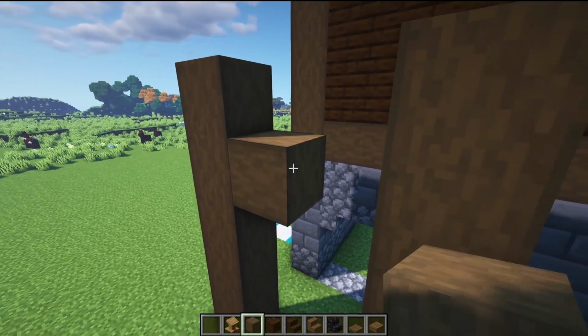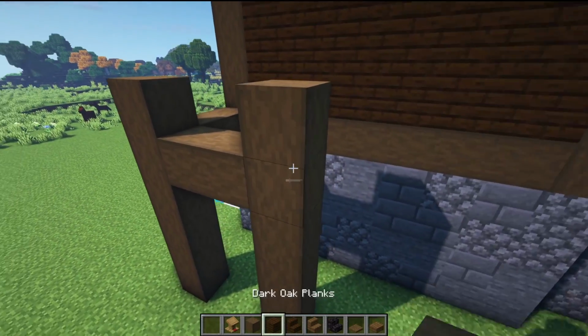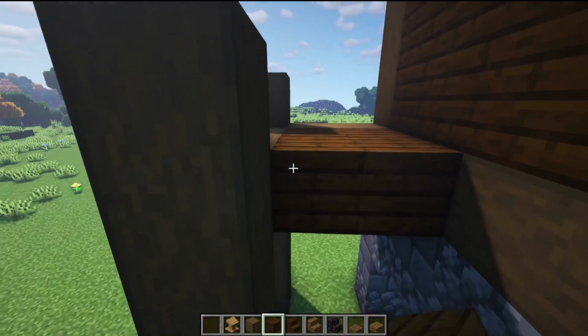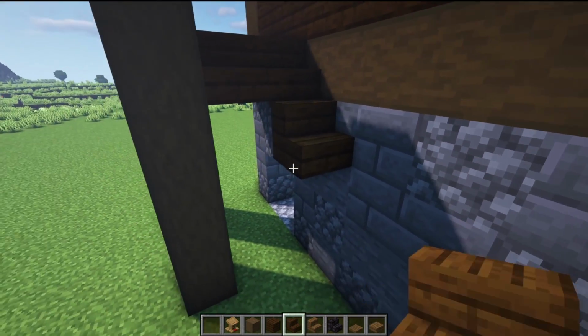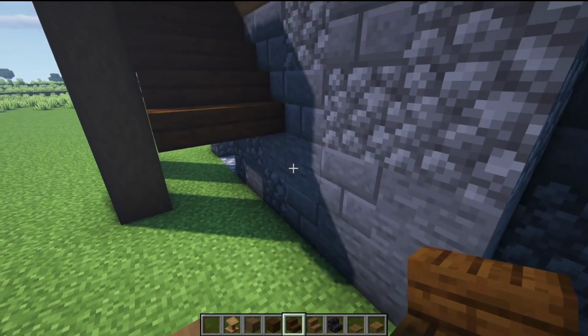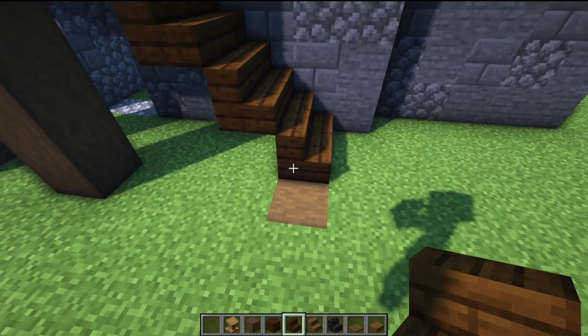I'm going to do a cross beam right here, 1 and 2 on the same level that's crossed, and another cross right here. Then I'm going to grab dark oak again and go down 1 and 2, and then bring down our stairs here of dark oak. So 1 level, 2, 3, 4, and we're going to stop right here, and we should have a log in place right there in this corner.